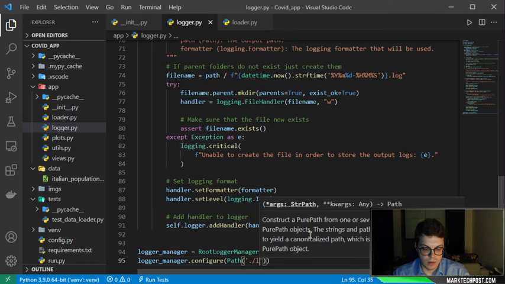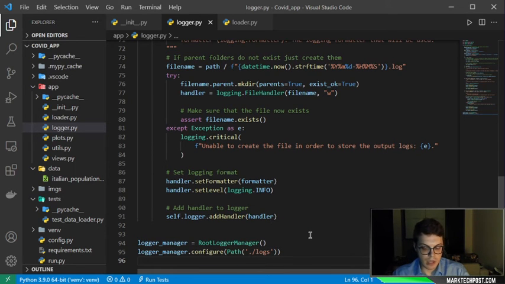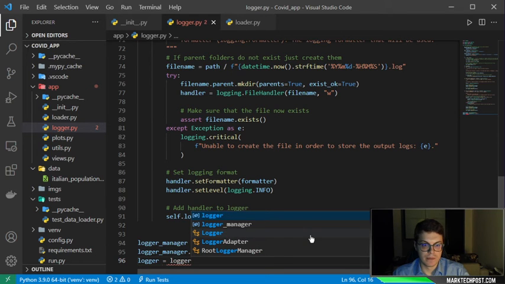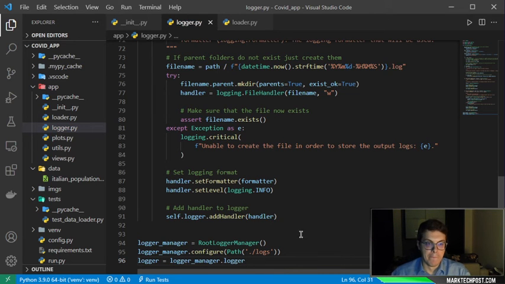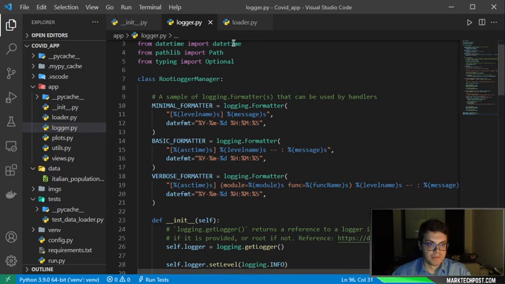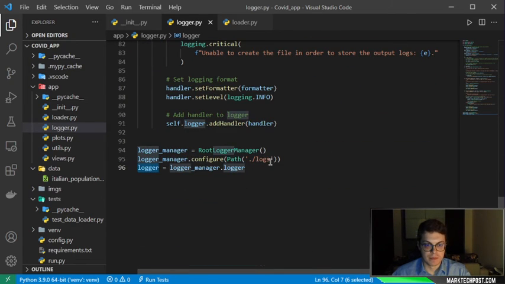So logs would be the directory in which I will store all my logs. And finally, just for simplicity, I will rename the logger as logger equal to logger_manager.logger. That's it. I've created my logger.